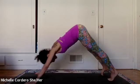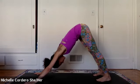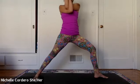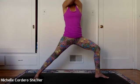You want to think, how do you make the spine as long as possible as you're practicing, right? Let's bring the left foot forward between the hands into warrior two with eagle arms. Put the left elbow on top of the right. We'll lift the elbows up to shoulder height, a little higher than shoulder height. Relax the shoulders down. Line up your spine right over the hips.